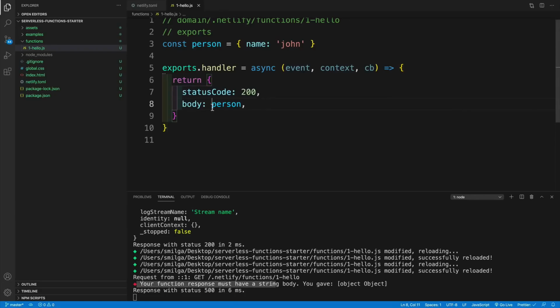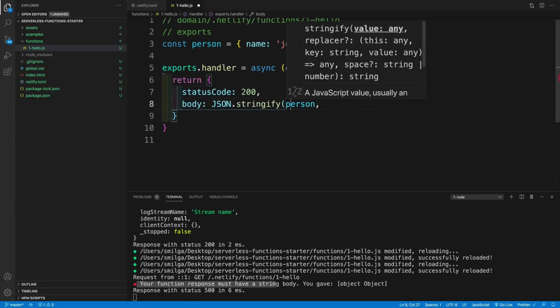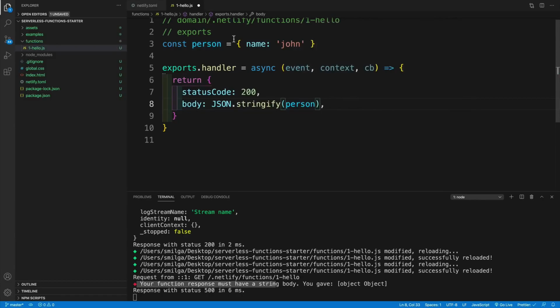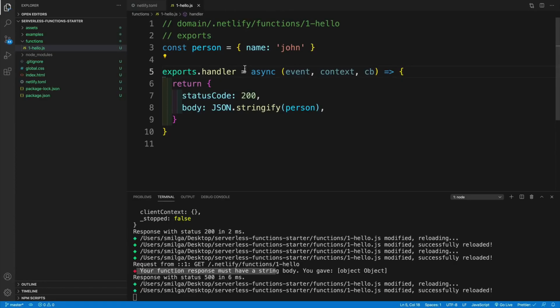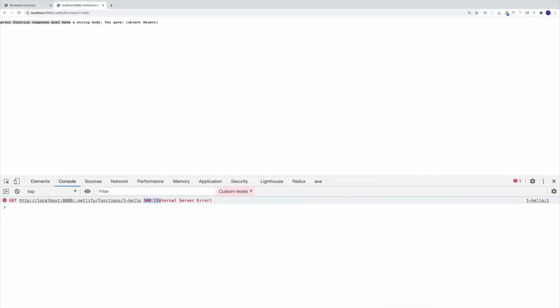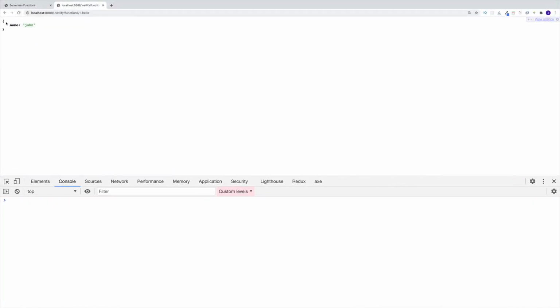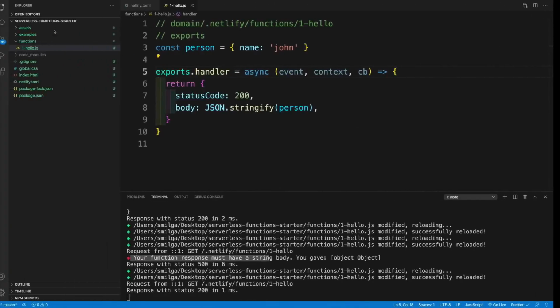Now, in order to avoid that, we simply go with JSON, and then there's a method of stringify, and we pass in our object. So if you have any other data type apart from the string, then of course you need to stringify it. So I'm talking about arrays, I'm talking about objects and all of that. So let me go back. And now there it is. So I'm kind of skipping ahead a little bit because this is our second example where we'll set up the API, but you should see this value in the console. And now let me see, what is my zoom level? Yeah, that should be 150. So we are in good shape.